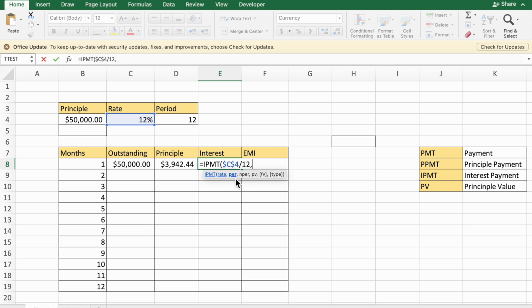Then it will ask for per, this is the first month, click on it, then it will ask for NPER, period of months. Now lock it also by pressing F4 on your keyboard. Then PV means principal value. Lock this also, then close, and before PV we have to put minus.